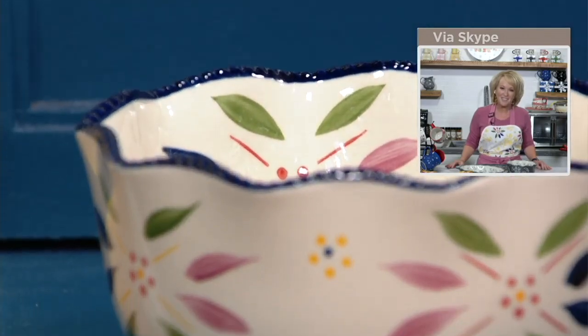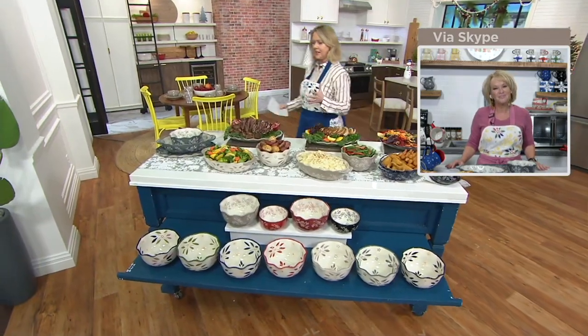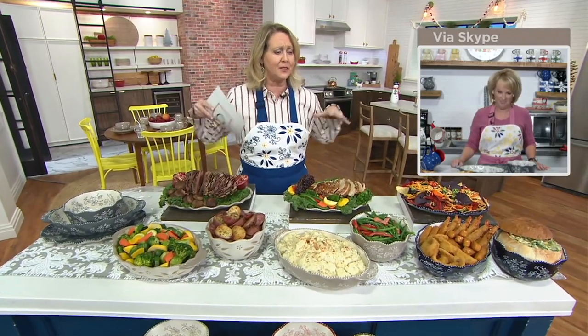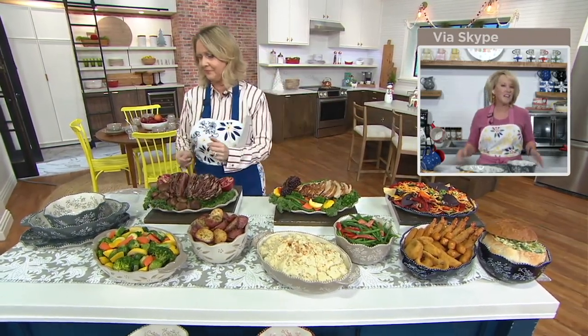Let's just talk about this because this is all done in ceramic. And how easy is it to cook with? How easy is it to actually clean? Because when we're serving and cooking and all of that, is it going to make more work for us? I love that you're asking all of this, right? Because, again, stoneware is glazed, so it has a natural non-stick to it. So when we say it's metal utensil safe, you can take your KitchenAid hand mixer and mix right in there, and we'll show you that later. But you also can cut in there.